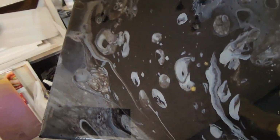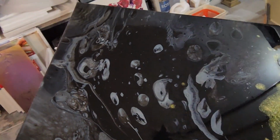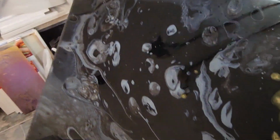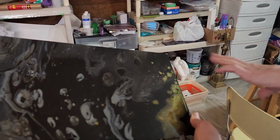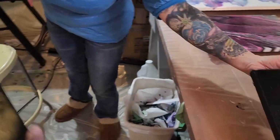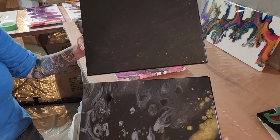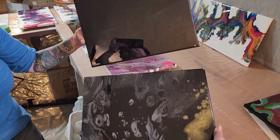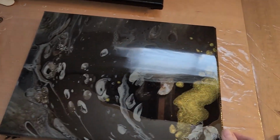This one to me looks like outer space, and it really does look three-dimensional to me. It's gorgeous. And in my opinion, not that you asked for it, but I think, yeah, I love that. It looks like the moon. This one and this one would go so good together because this looks like the galaxy and that looks like the moon and part of the Milky Way. Yeah. So those would be really neat together, just saying. So this one is for sale.